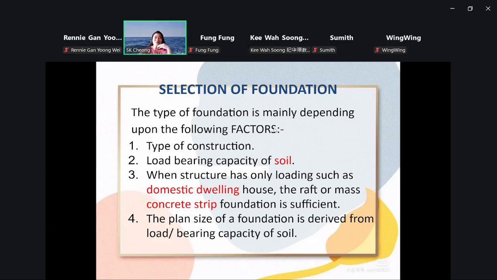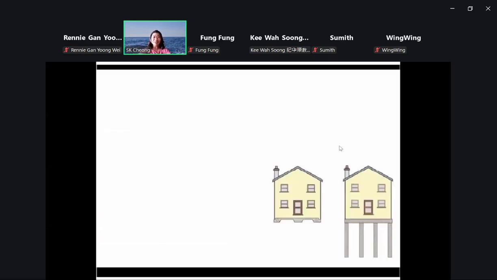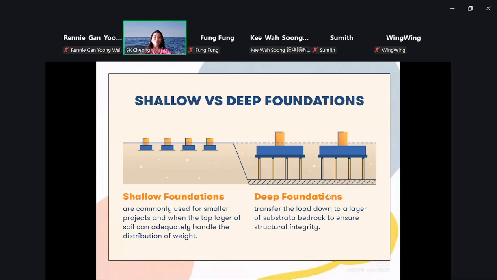So how to decide on the selection of foundation? Of course, slabs and load bearing. Types of foundation again. Questions inside the test also asked shallow or deep, what are there. So you can easily list down, please list down, differentiate deep and shallow, and then provide some examples. All right, there you go. You have all the tips from me. So, shallow versus deep.